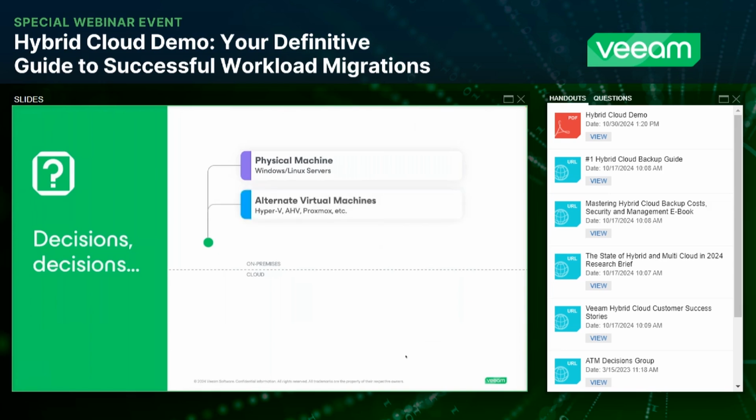We've also got alternate virtualization methodologies, right? So, this is looking at, okay, obviously VMware vSphere is the 800-pound gorilla in the market, but there are a lot of other alternatives, right? Microsoft has had Hyper-V for many, many, many years. Nutanix with their Acropolis hypervisor, as well as even Proxmox right now. And this is one of the things that we are seeing in the industry with some of the changes at VMware by Broadcom is we want to look at alternate hypervisors to run our workloads in the data center.